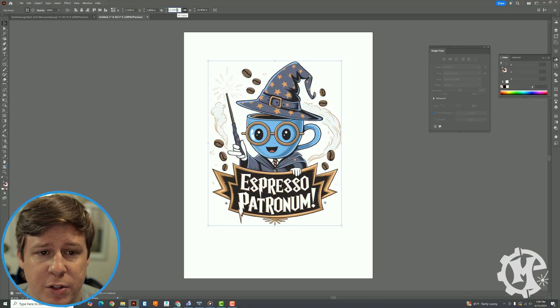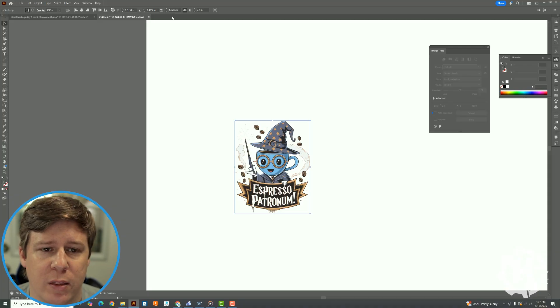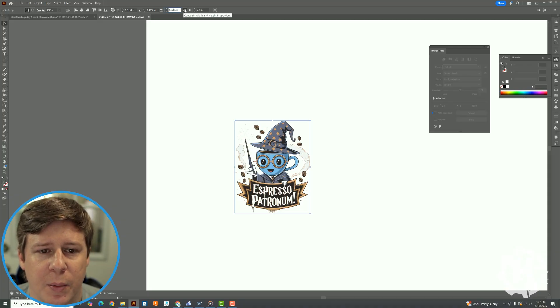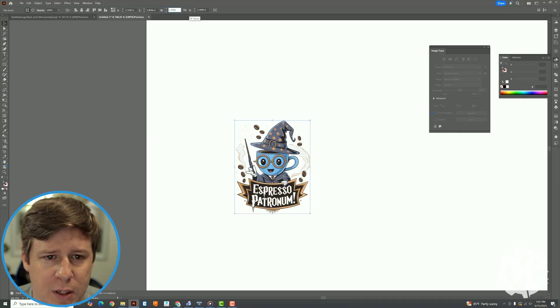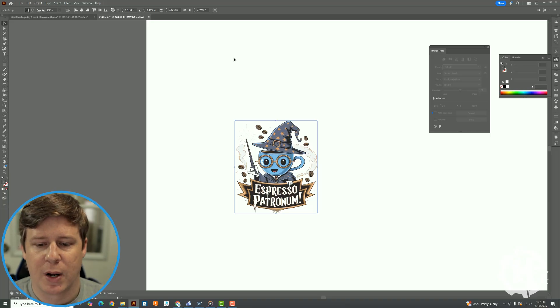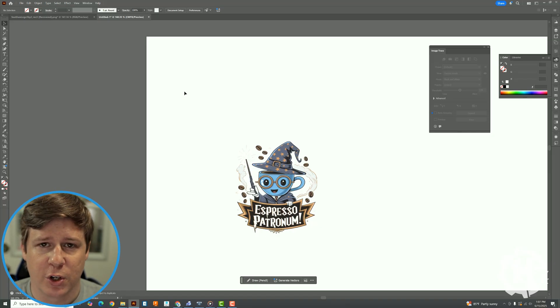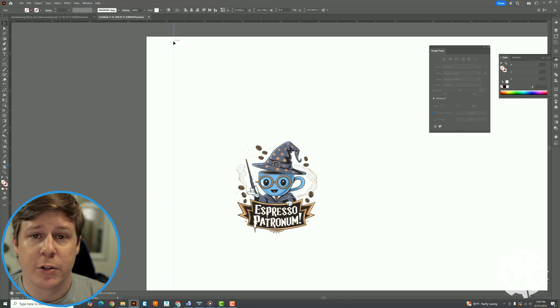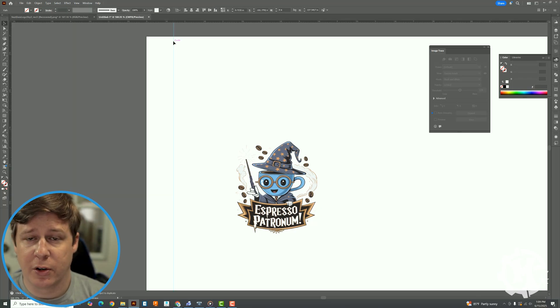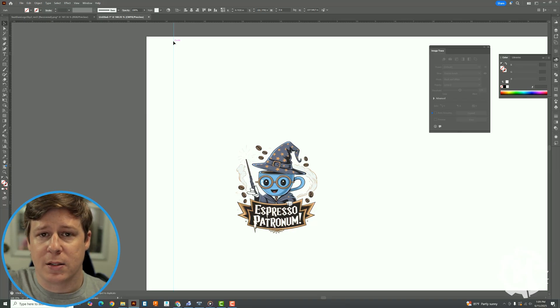Here's my design. I want it to be two and a half inches tall, so I'm going to go into the height and change that. With designs like this on a rotary — just like with the laser — you want to skew the width about 10 percent. So I'm going to unlink the width and multiply it by 1.1, which will stretch it just a little bit so that as it rotates it doesn't squish back together. Next I'm going to turn on my rulers. I want to mark where the edge of the cup is going to be, because it does not line up exactly with the edge of the bed when on the rotary attachment — in my case it's about 1.75 inches to the top of the cup from the edge of the bed.